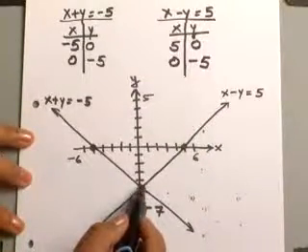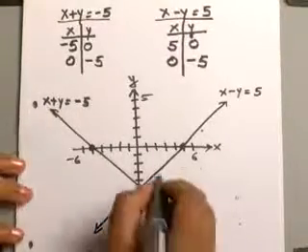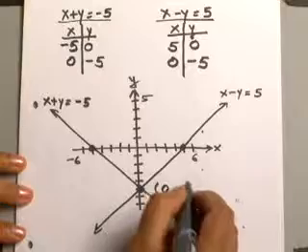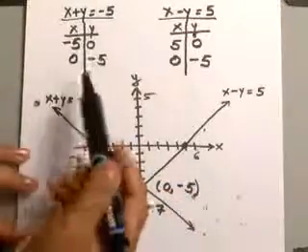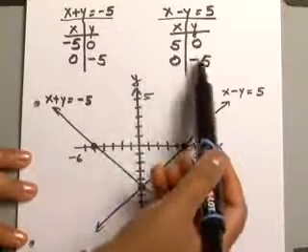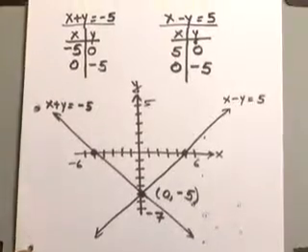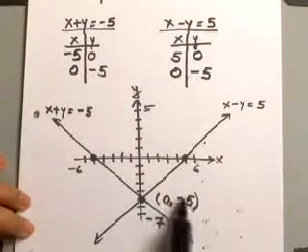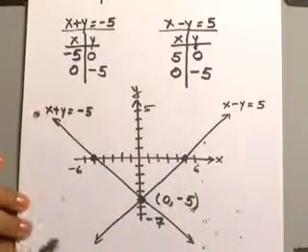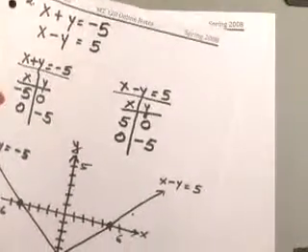Now, as you can see right here, the y-intercept ends up being our point of intersection. You have (0, -5), and you could have actually seen that in the table itself, where both these points from each of the lines were the same points. So (0, -5) is our point of intersection. And again, it's always good practice to check your solution. So let's check our solution here.